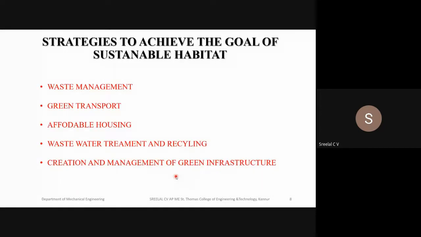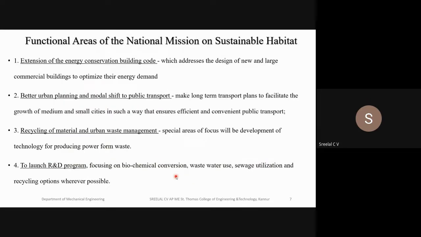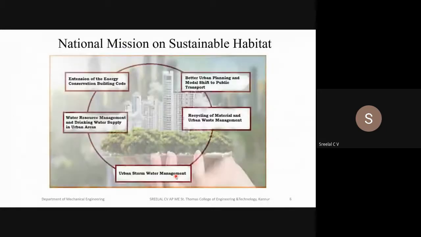Okay, so this is the same thing we discussed about the national mission. Actually, this is not in your syllabus. It is just added as a case study. Maybe it can be asked because it is very important that in our country they are mainly promoting and thinking about this particular thing. So you can just take a screenshot of this National Mission on Sustainable Habitat.